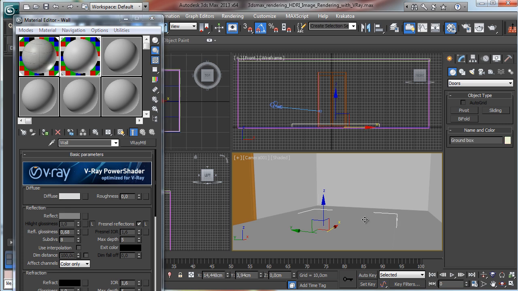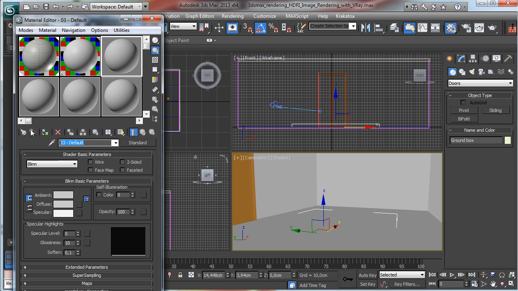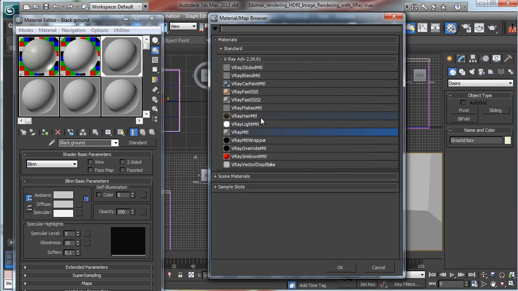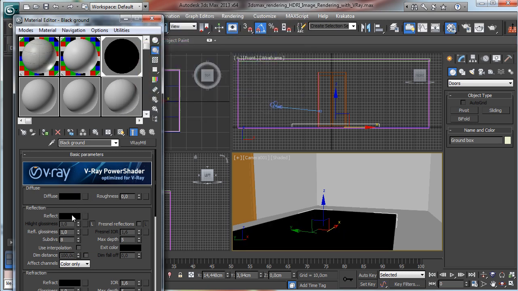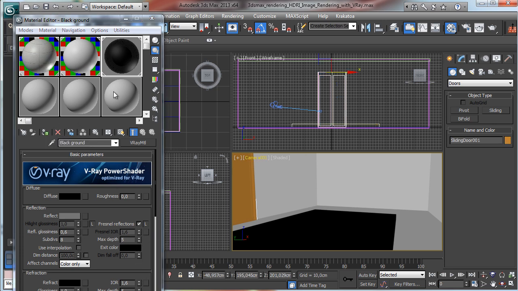Another thing we can do is to do maybe this one in a different way, so we can use a different ground. Let's call it black ground to create some variation, to have nicer reflection. So this one will be black with a little bit of reflection with the Fresnel. I'm not taking care about the various parameters there for the IOR or other things, because it is not so important.